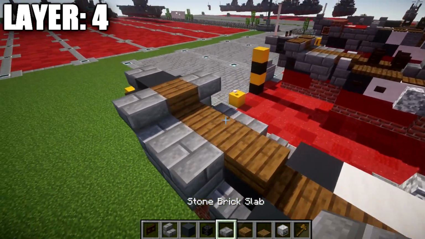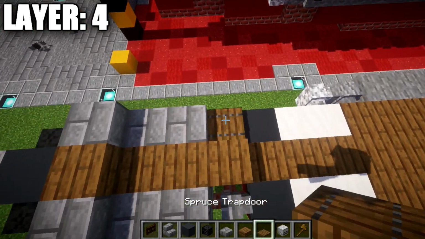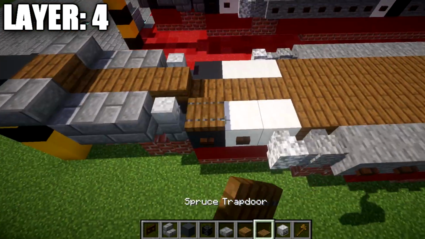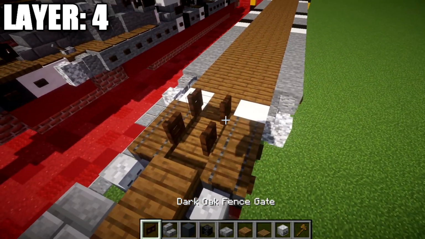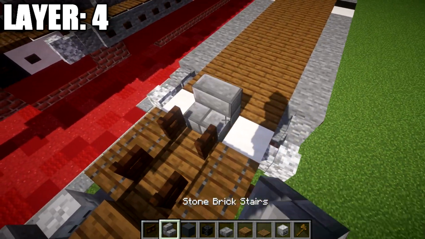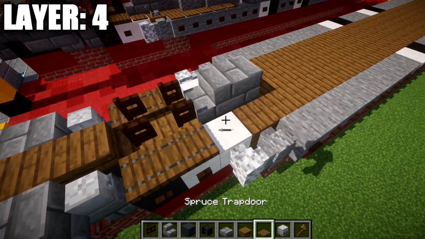We're going to go ahead and then place down 2 stone brick slabs here on the sides, and then a skeleton skull on top of these stone brick walls here to both sides, and then 1, 2, 1, 2 spruce wood trapdoors back. In the middle space here, we're going to place down 1 and 2 dark oak wood fence gates, and a stone brick stair, a stone brick slab like that.